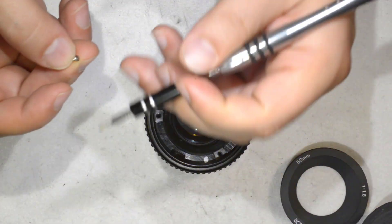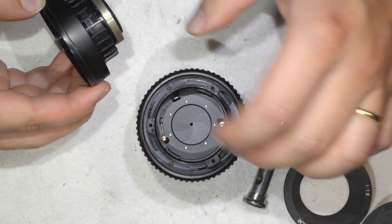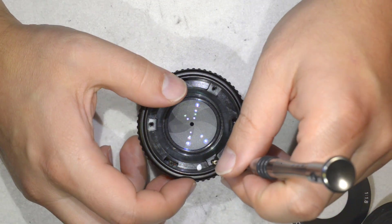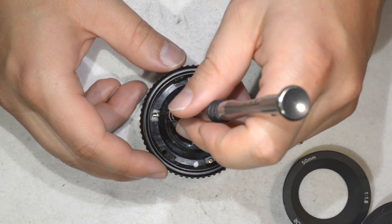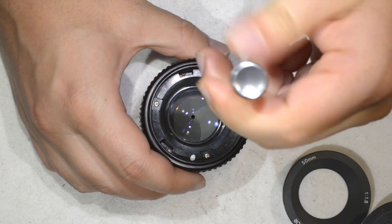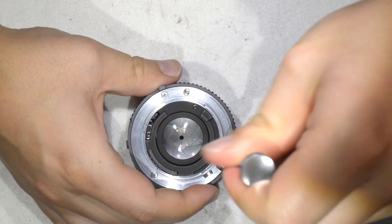What was my case is that the helicoil was a bit dirty and grinding. I forgot to tell you — you can also do some cleaning when you open the lens here; I did a lot of cleaning, it was very dirty. Now we are going to open the lens from the back and remove the complete optical block, and to do so it's not very complicated.